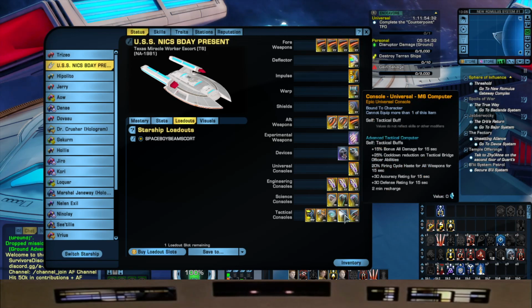We're going to use the M6 computer. This comes from the Temporal Escort, which you can buy on Tier 3 Shipyard, I believe. It's very good. Very, very good console in my opinion. So it gives you 15% bonus all damage for 15 seconds, 25% cooldown reduction on tactical bridge officer abilities, 20% fire cycle haste for all weapons for 15 seconds, plus 30 active defense for 15 seconds as well.